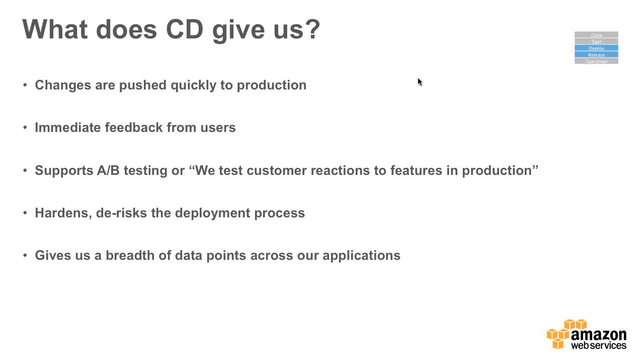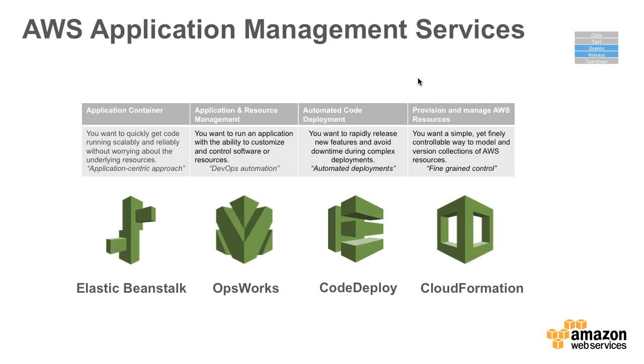So AWS provides a number of application management services, and I'll talk through these really quickly. I'll spend really most of today talking about CloudFormation as the main automation approach, but it's worth talking about the others. Elastic Beanstalk provides an application-centric approach for managing your application and deploying your application.